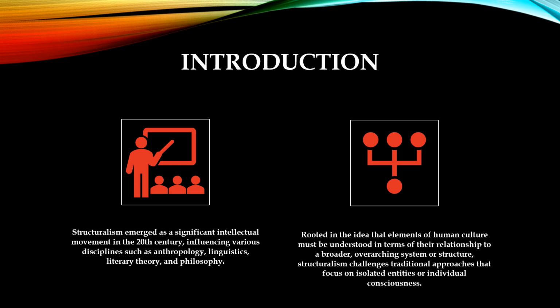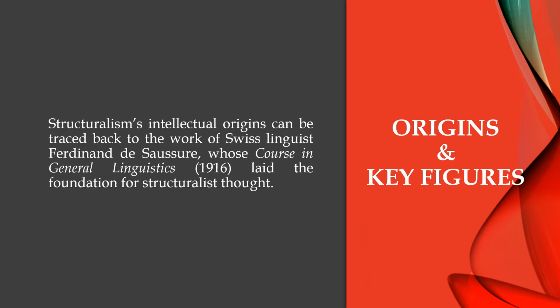So, what is the origin of structuralism? Structuralism's intellectual origins can be traced back to the work of a Swiss linguist, Ferdinand de Saussure, whose work got published in 1960, and the name of the work is Course in General Linguistics, and this book laid the foundation of structuralist thought.